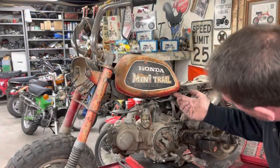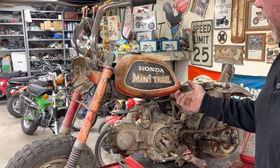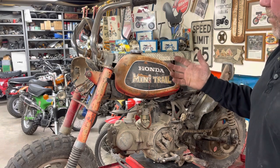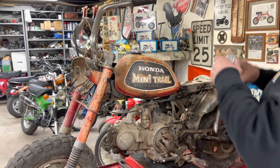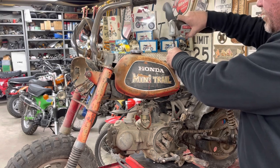A couple pinholes, or actually they're bigger than pinholes. I've got a couple rotted holes here. I want to get the tank off, flip it over, assess it a little bit better to see what we have to do to hopefully salvage this tank.